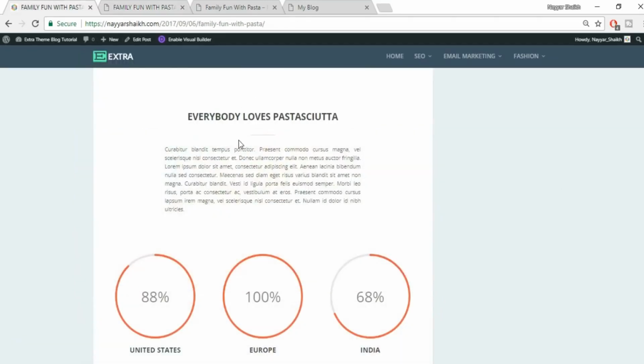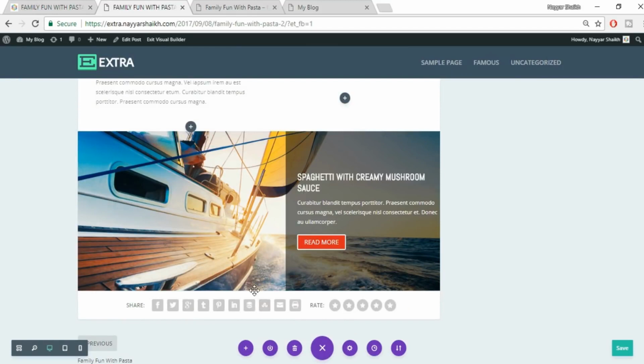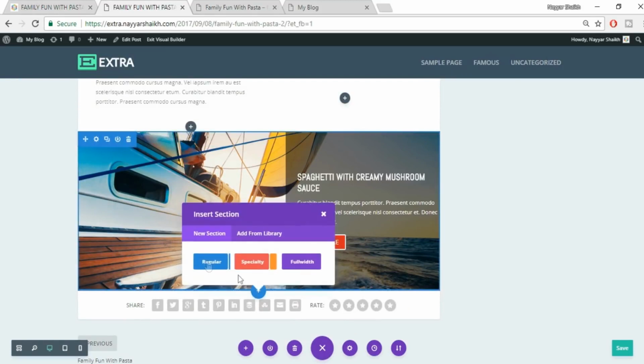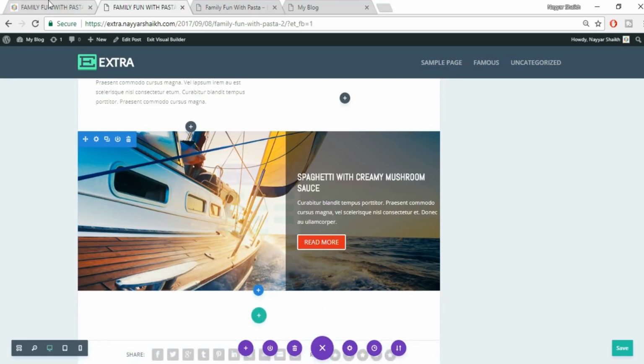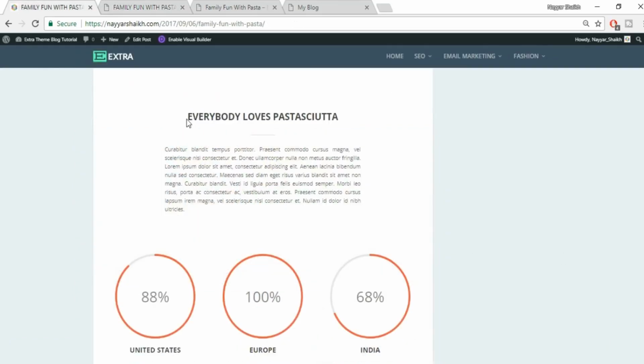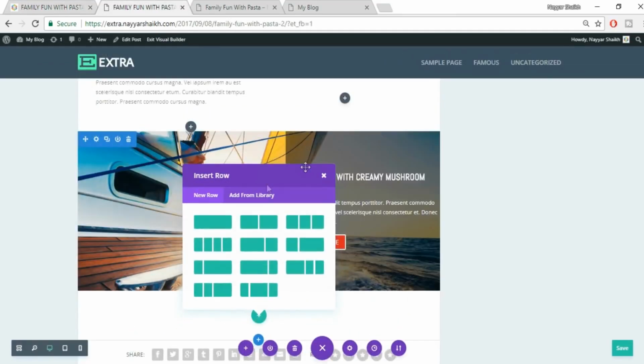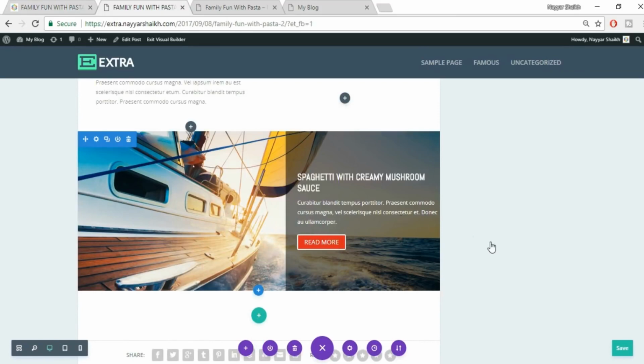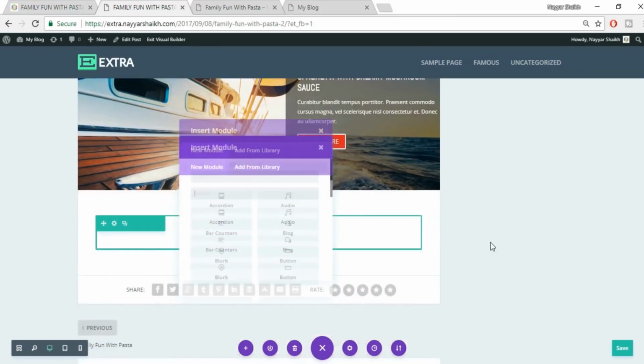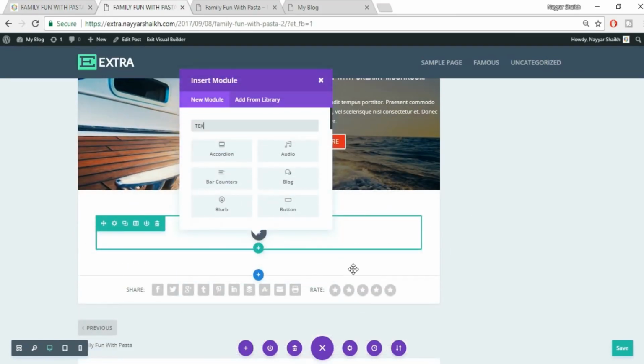Okay, now let's add this one. So again, click on this plus button to create or to add a new section. Now click on this regular. Okay, as you can see at the top, there is a title and a divider, then we have some text. Fine, click on this single column, search for text.